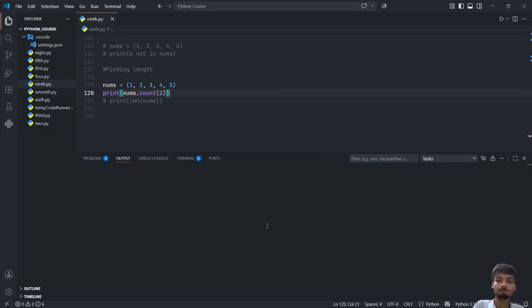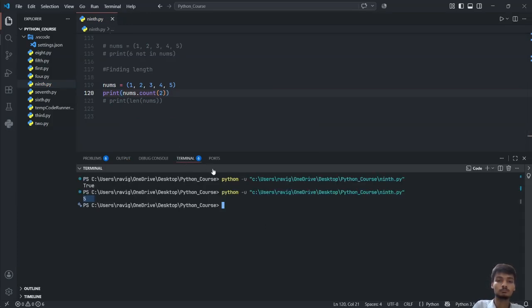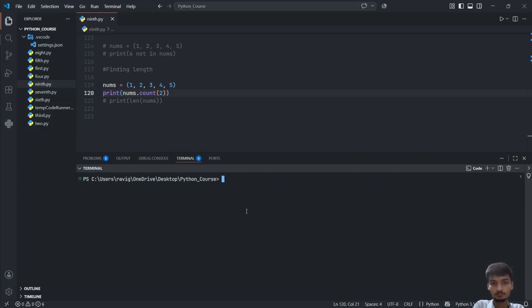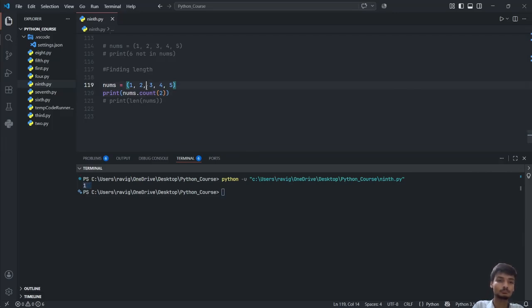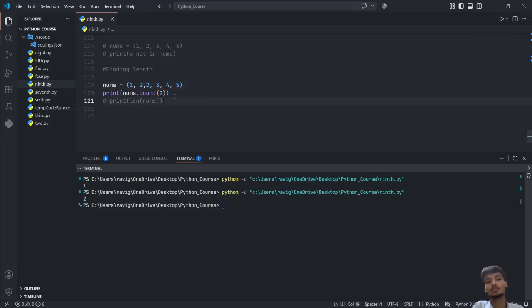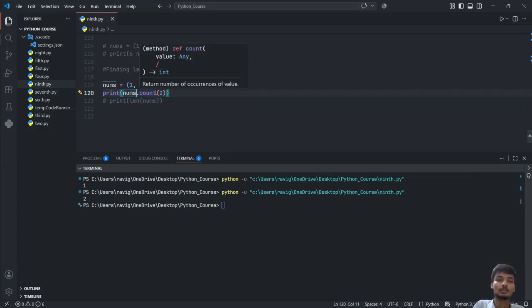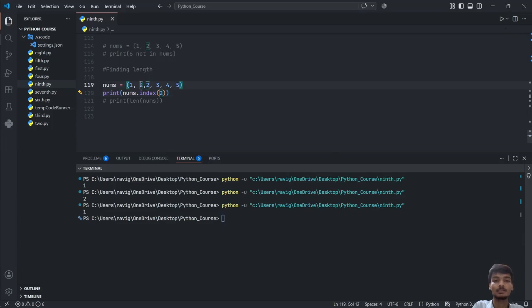If I run this, we got 1. If I write 2 again, then it will give 2. So that's how this works. And we can find the index also. So I will write here the index and we can get the index of 2 first, that is 1, and that is remaining with it. So these two are methods we can use in this one.